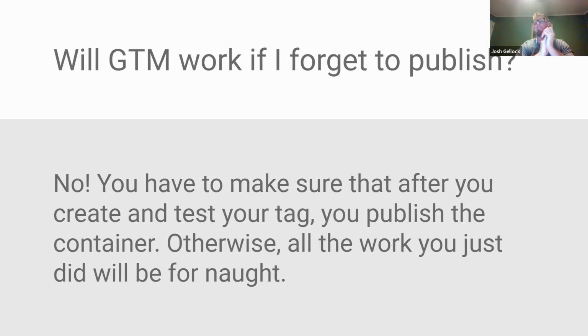On the other side of that, just as an aside, you can publish and leave Tag Manager in preview mode. That's fine. The structured data will work fine. Your tags should work fine. Obviously, you have that little pane at the bottom of your browser, which can get annoying. But if you're in preview mode, it's totally fine, as long as you've published the container.